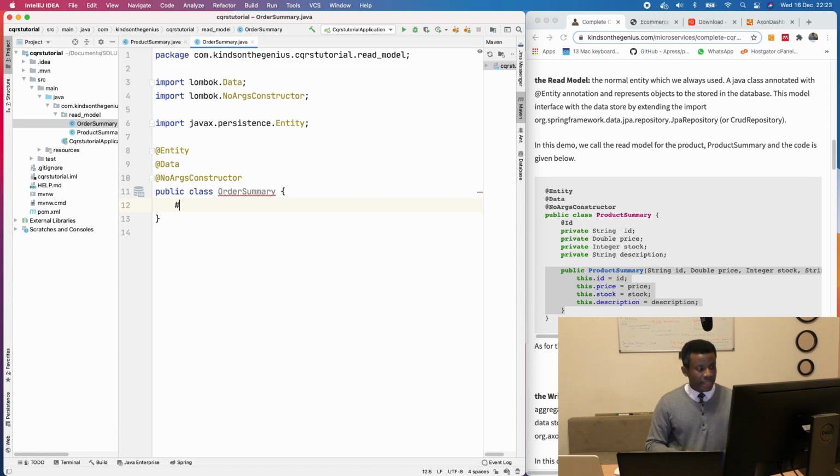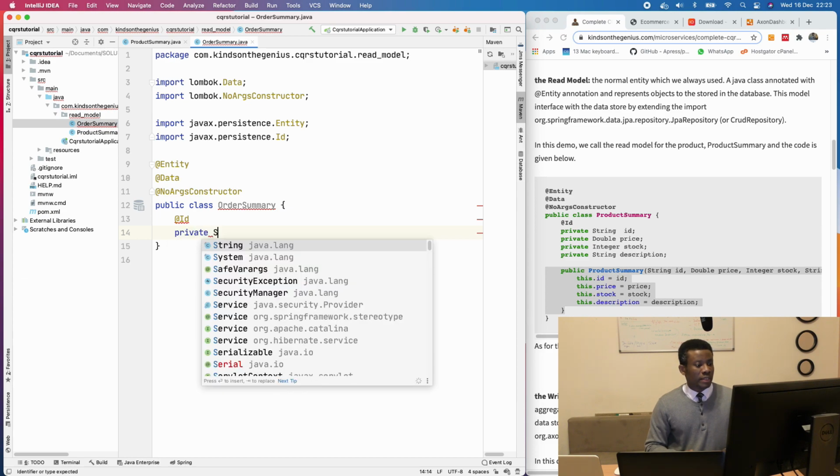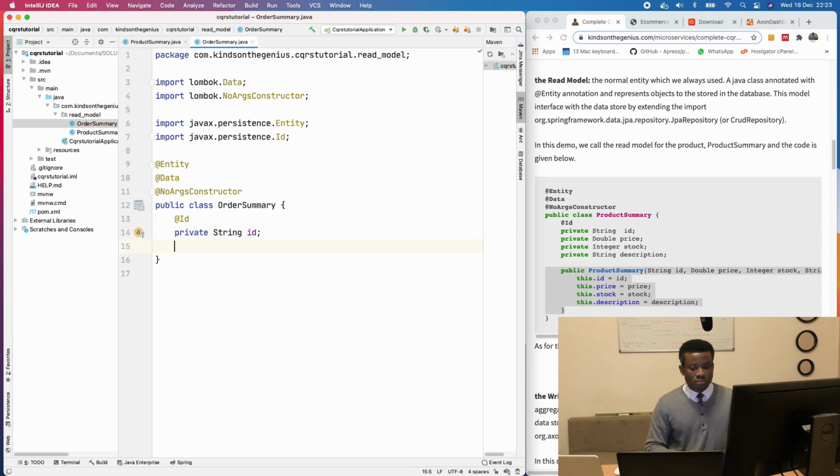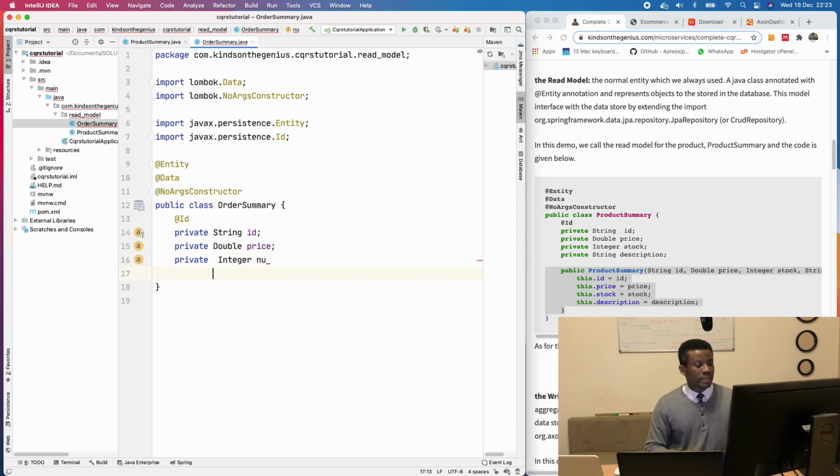So I'm going to say @Id annotation, private String id, private double price, and private Integer numberOfItemsOrdered.